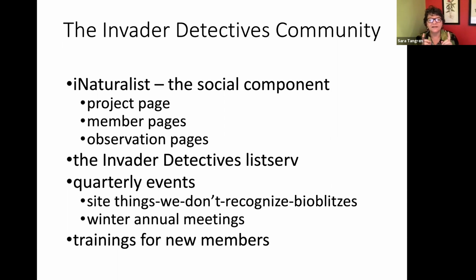But I mean, that's a pretty good amount of what social media is supposed to cover. The thing that is missing is some sort of listserv, where one invader detective could go and make some comments in an email and then share that with all the other invader detectives. So we're going to have a listserv in addition to the Invader Detectives project page.